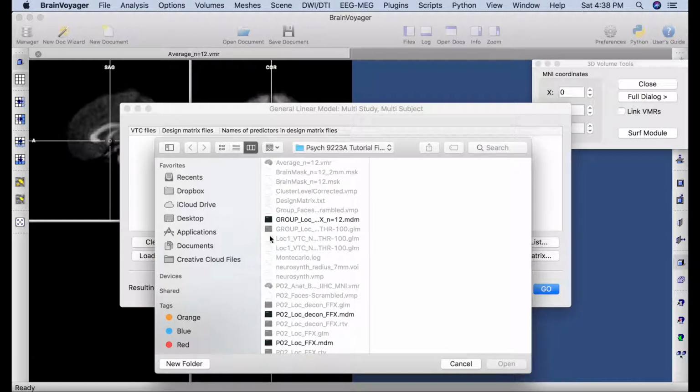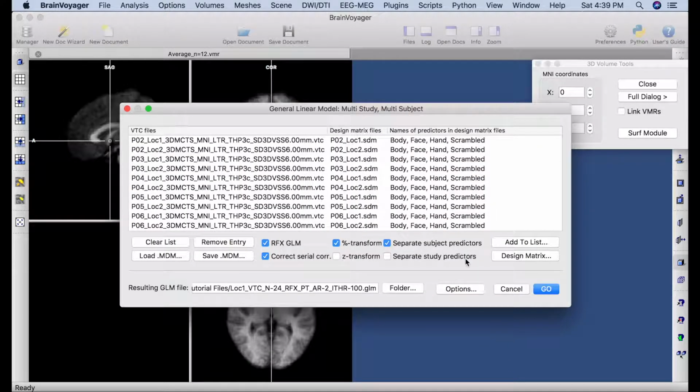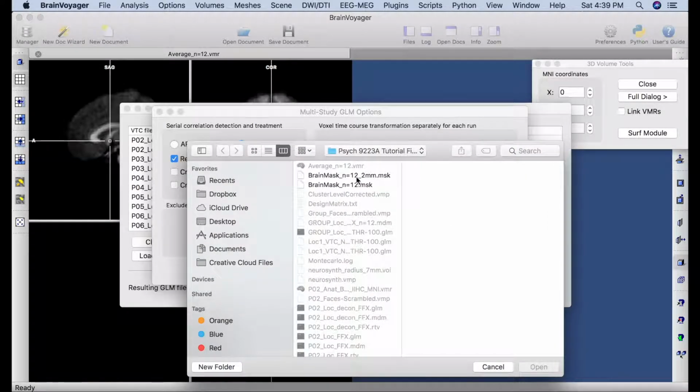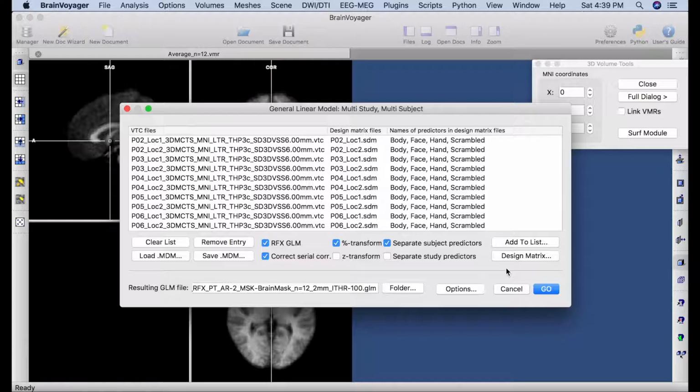Select the data of your choice. We will be using the group localizer data. Select Open. Now go to the Options tab. Here we will be adding the mask. Press Browse. Add the mask file. We will be using the 2mm mask. Press OK. Now press Go.